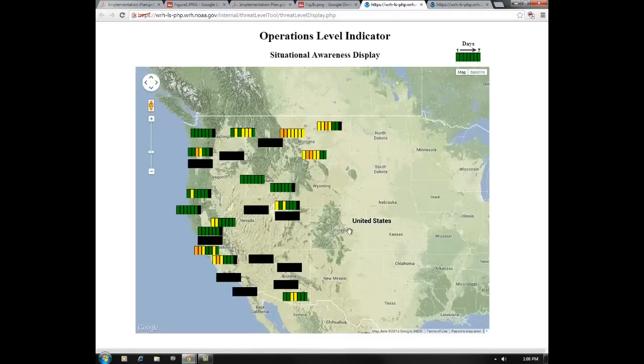So to the tool that will be used by the region and all the offices within the Western Region, this first display is one that's designed to provide a quick and dirty overview of the entire Western Region and the offices and what their state may be as far as operational level. For example, you can see some areas that start off with some oranges in the first couple periods, most likely associated with winter weather, and then they ramp down to some yellow days where maybe they're anticipating some winter weather, but maybe not as impactful for the workload of the office and the support that the office is doing as those in day 1 and 2 in this case, or down here at day 2 and 3.